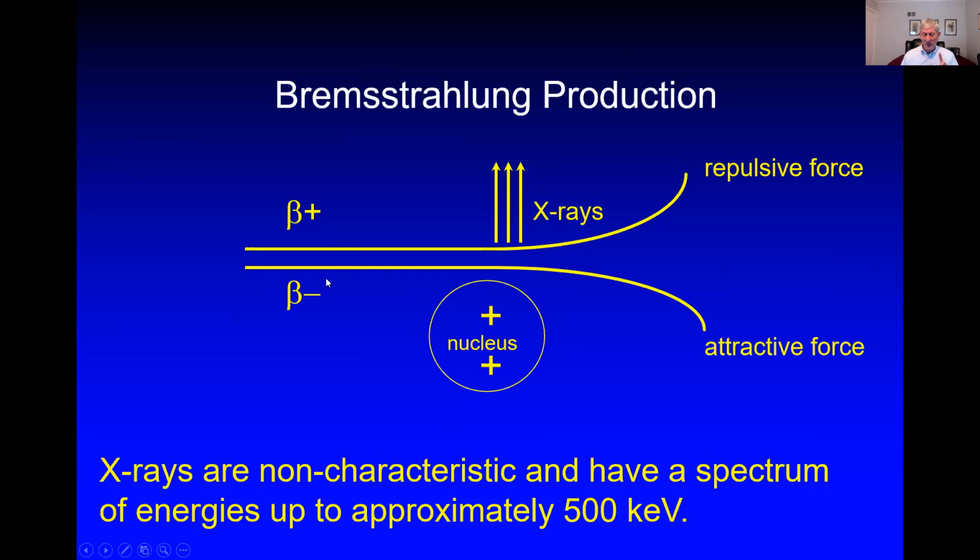Now, if you'll carefully follow the pointer, that nucleus is trying to take this beta particle and pull it in and capture it. And it could do it except for one thing. It's going so fast that it cannot capture it. It's like shooting a steel bullet past a magnet and having that magnet capture the steel bullet. Not possible. It's going too fast. But what does happen is that the beta particle slows down, it changes path a little bit, curves down in this direction, sort of in the direction of the nucleus, and X-rays are given off.